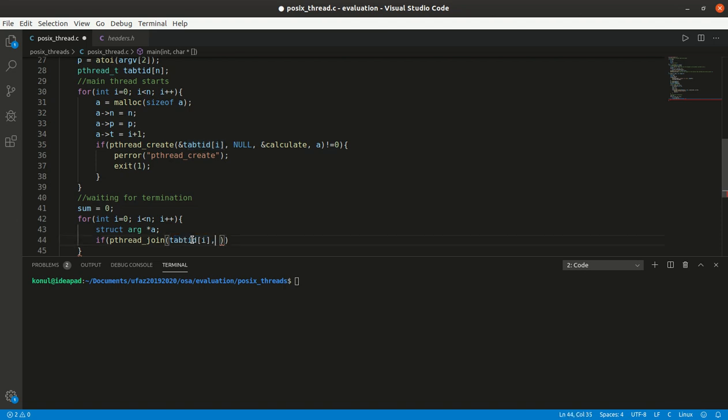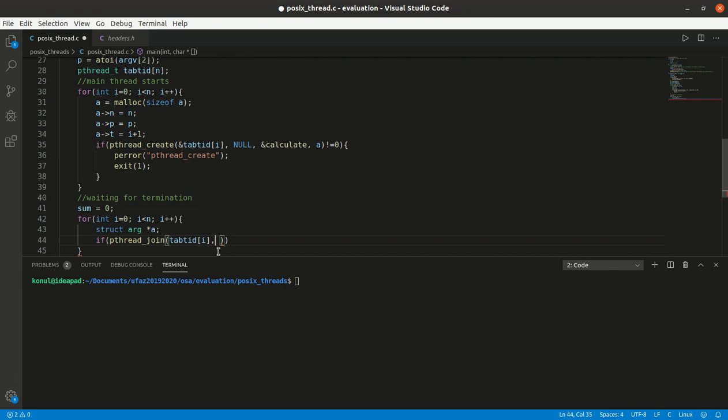All right. And as a second argument, if we don't want to get the exit status, or if we are not going to use it, we can pass null.